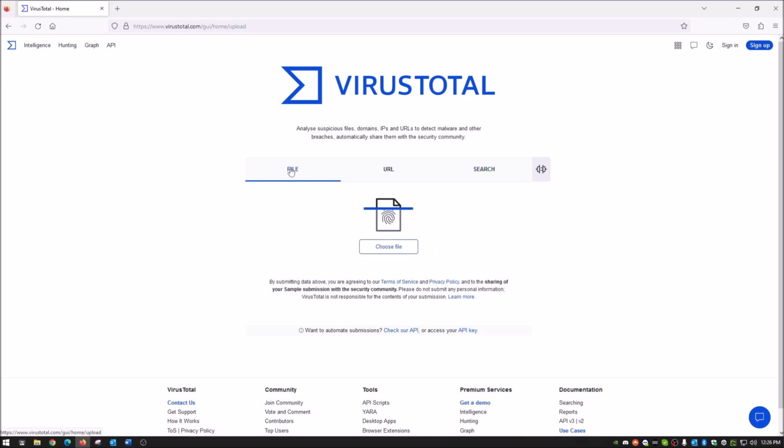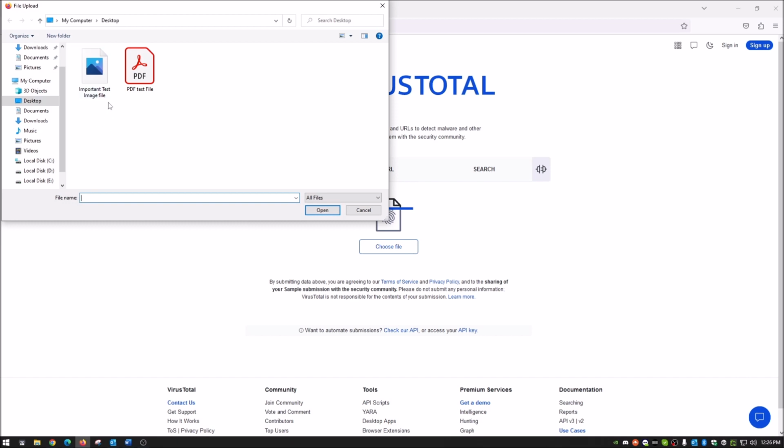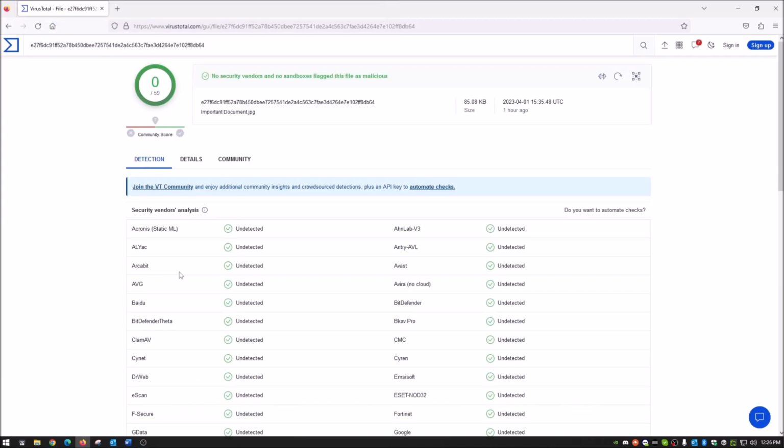So we're going to go back to file here, and I have generated a couple different files just for demonstration purposes. So click on the file tab. We're going to hit choose file, and these are the two that I have generated just to show you guys how this works. So the first one we're going to do is an image file, and it is just named something goofy. So we're going to choose that and we're going to hit open. And as you guys see, it goes through it right away.